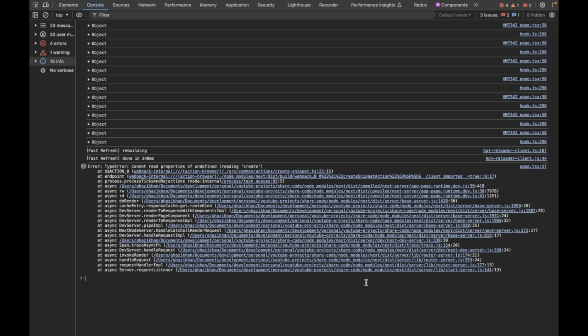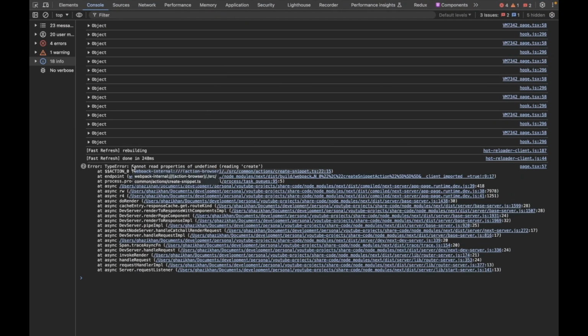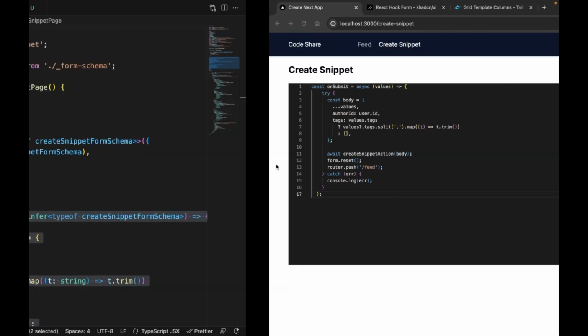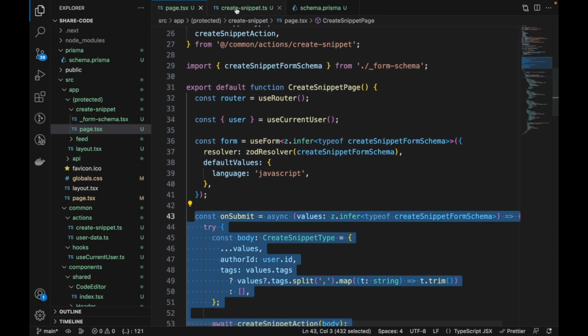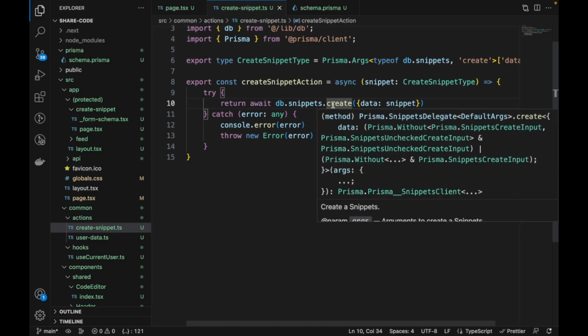Now, if I create, I have this again. Okay, I have this again. Create snippet.ts. It is not taking me to the error actually, but we have this: cannot read properties of undefined, reading create. Let's go here. Snippets.create. db.snippets.create.